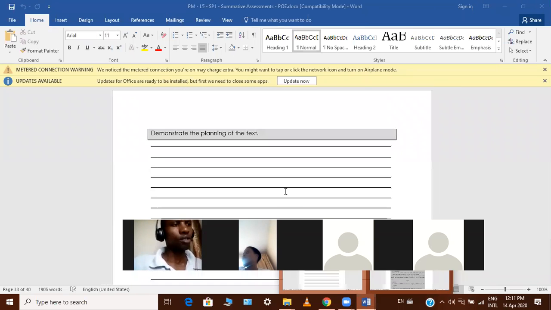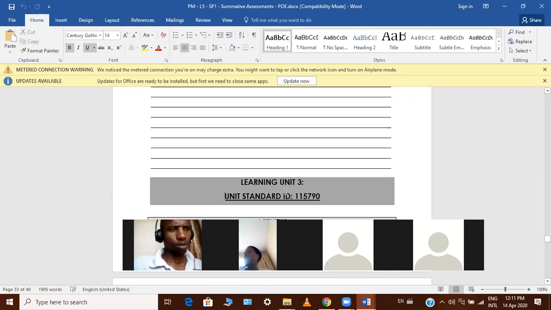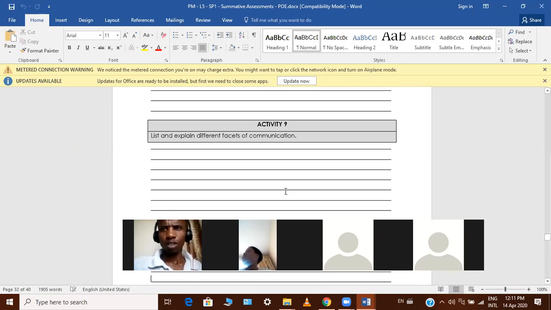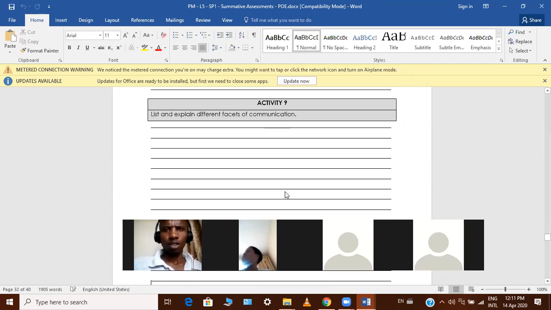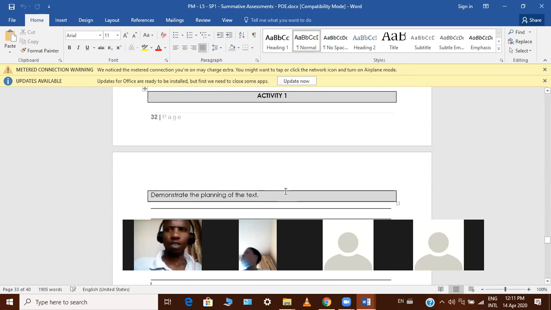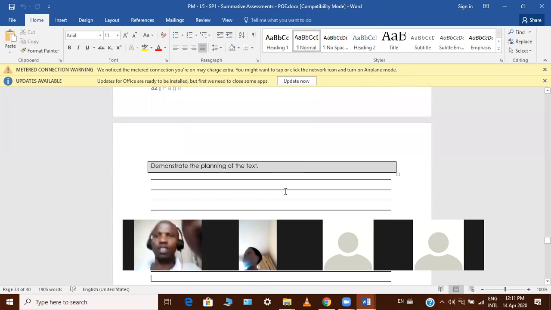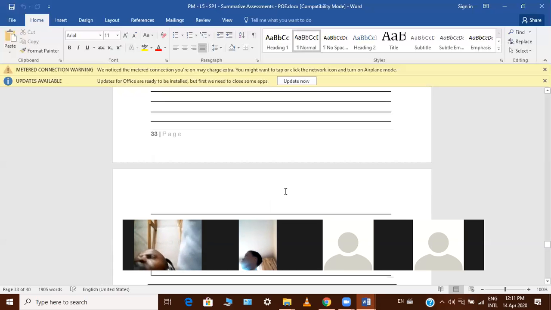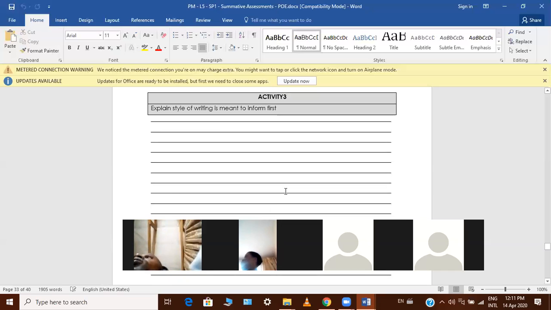So here's the summatives. Your summative is quite inclusive of pretty much where we left off. We left off face to face, right? We left off here. Let's listen and explain different facets of communication. And then you were left to your own devices in a good way, right? Here, when we started with this activity, learning unit 3, it was the planning of the text, it was tone, style, and temperament, whatever it may have been.